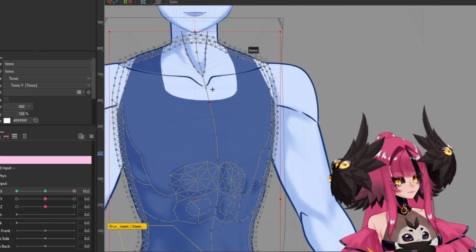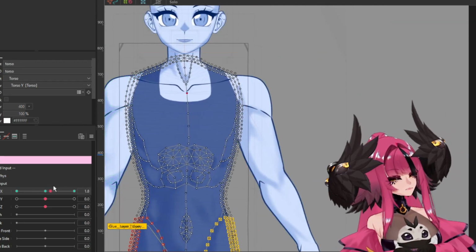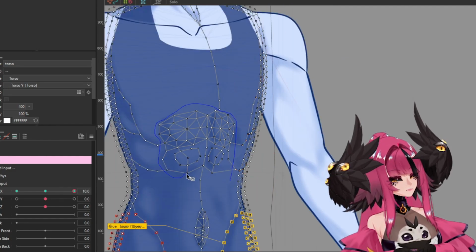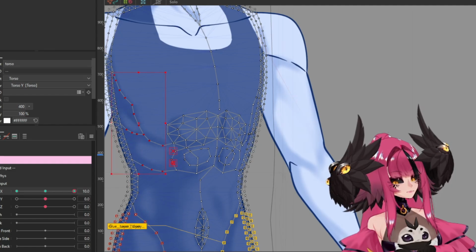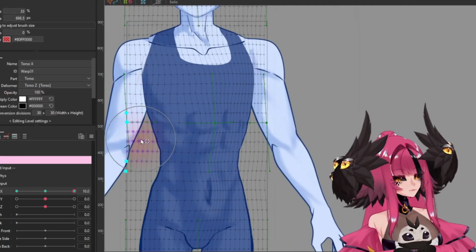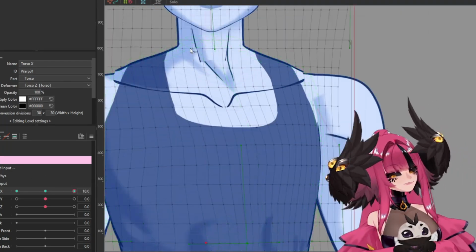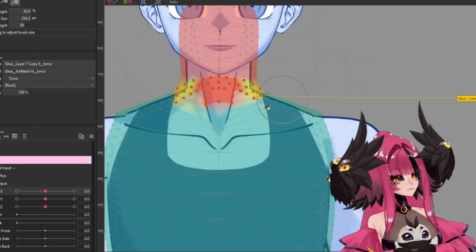Now let's grab those abs and start making them look 3D. We'll select the torso part itself, and we're going to add in that torso component with all of its art meshes into the body X parameter. And yes, you heard me, we are going to manipulate the mesh itself. So we're going to grab the ab components, and we're going to start sliding them into position on either side.